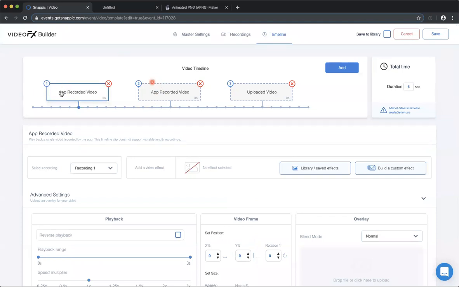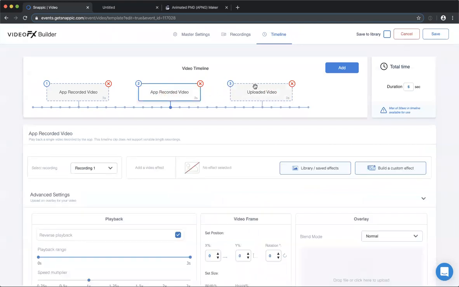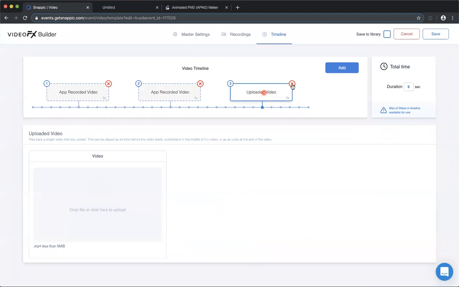Now, bear in mind, this is a timeline, so how it will be viewed by the user will be, this will be number 1, then they'll see this, and then they'll see this as a post roll. So you're uploading a video here, it can be like an advert that is your post roll for the actual experience. Again, I'll show you that with some of the actual practical elements we have going forward.